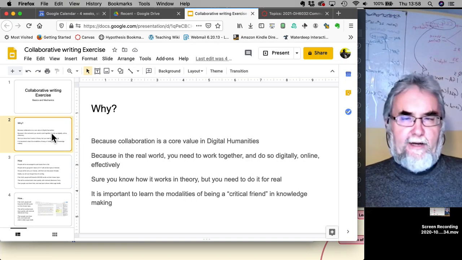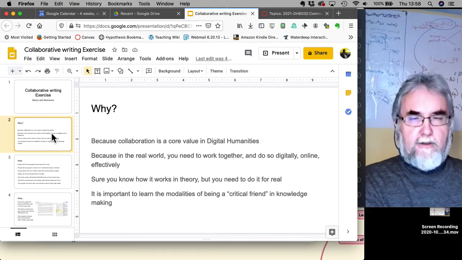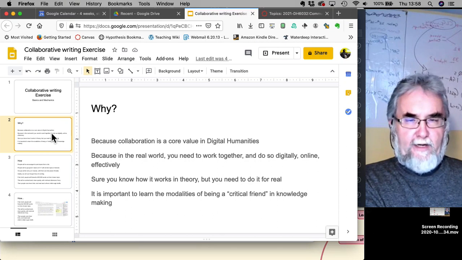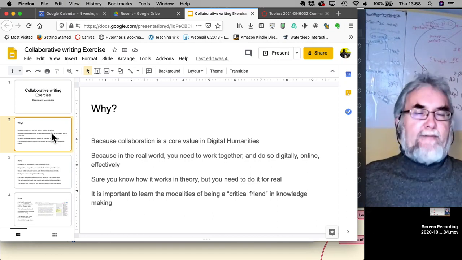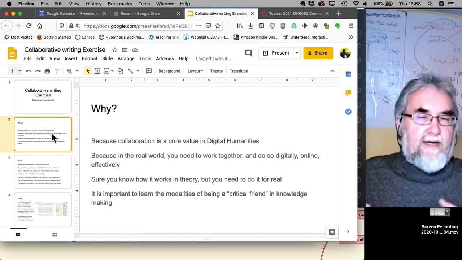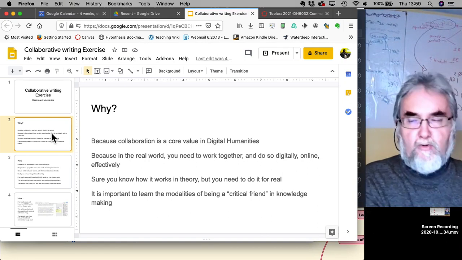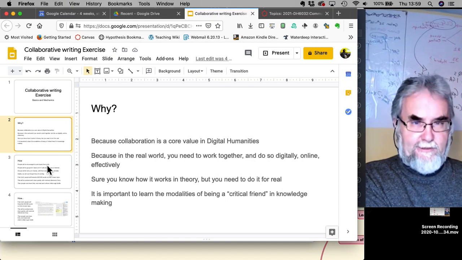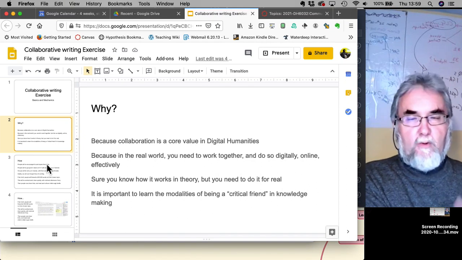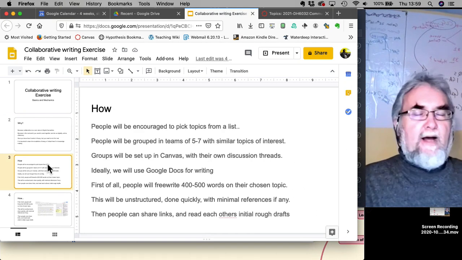You need to learn how to have serious conversations about text and words in an online format where you're lacking the visual cues that happen in a discussion around a table. We need to experiment with how to use different online tools for course team meetings, small group meetings as well. These are all important skills that we need to acquire. We need to acquire them gently and in an understanding way. So how will this work?